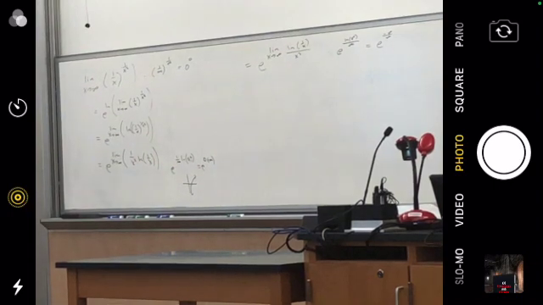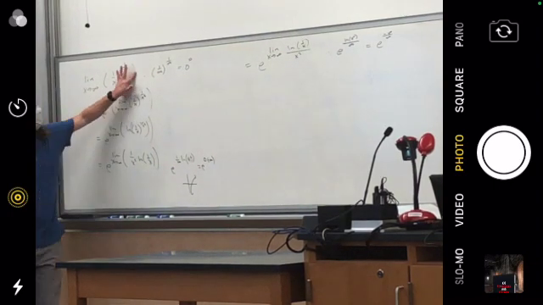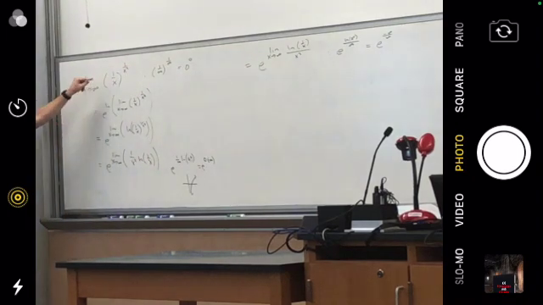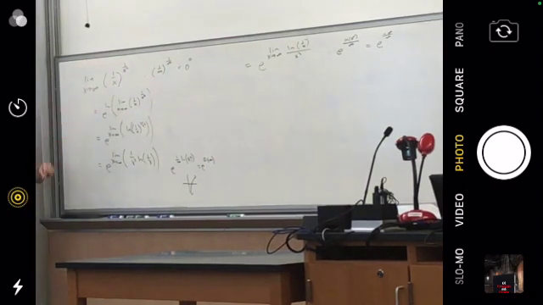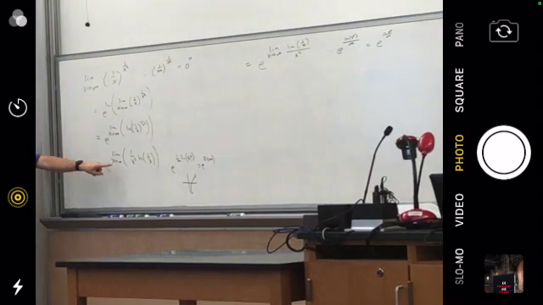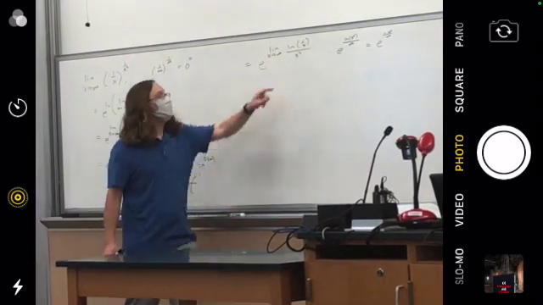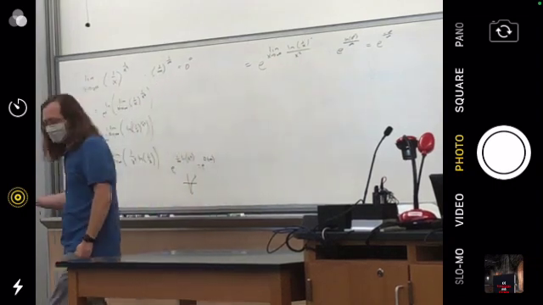Why would I think to do this? I mean, there's nothing I can just factor here, right? Like, I have no other great way to do this. What did we learn when we have x's in the base and x's in the power? You need to do a change of base type idea. When I did change the base, I put e in the base, and now all the x's are only in the power part. So it makes it look nicer. Alright? So now I can finally use L'Hopital's rule.